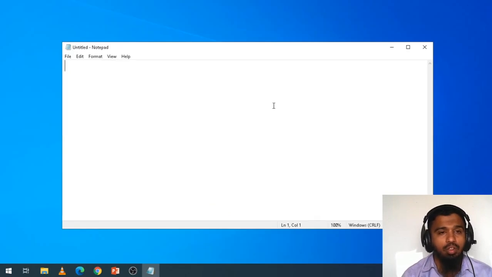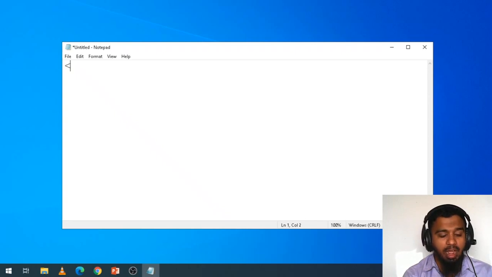Then here you need to write the HTML code. As you know, before writing the HTML code you must create the structure. First you need to create the HTML structure.